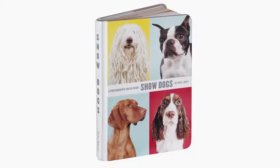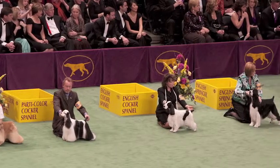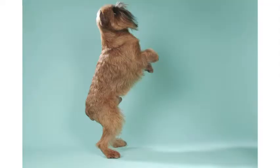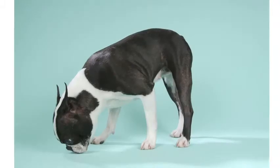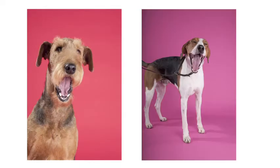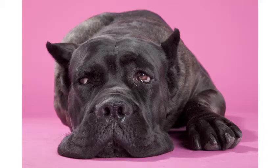I thought photographing show dogs was going to be easy when I first started out because you see them in the ring and they're so poised and seem so well behaved. But they come to the set and they're just like our dogs at home. You know, they're puppies and they're energetic and they dance and they're nervous and they're cranky. And there's all sorts of good smells that they're curious about. And a lot of times they're tired. You know, being a show dog is exhausting. There's a lot of preparation and stress and things that go into it. So they would arrive on my set and sometimes they just were yawning and wanted to take a nap.